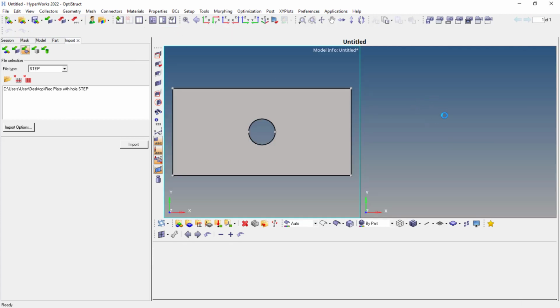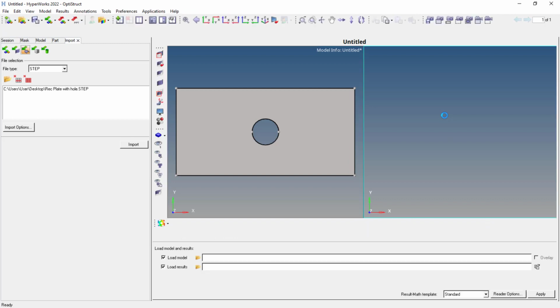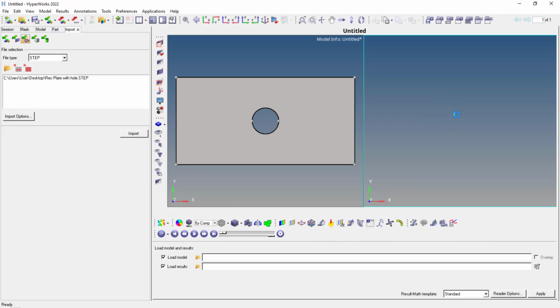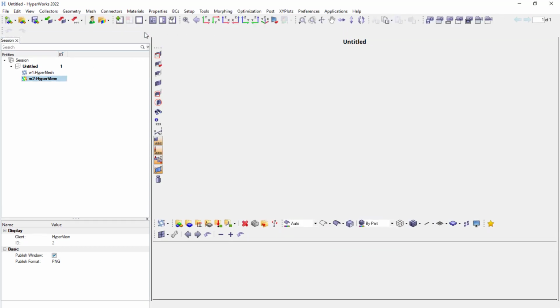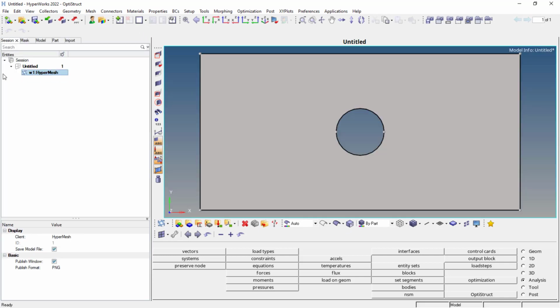Here, if you want to deal with some other post processors like previewing the results and all, you can do it here. Here you're going to create the HyperView for the result processing. So I'll switch to the single window, so it will come back to the normal view. Remember that.